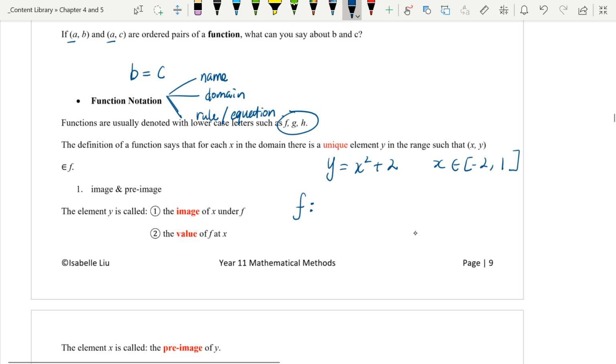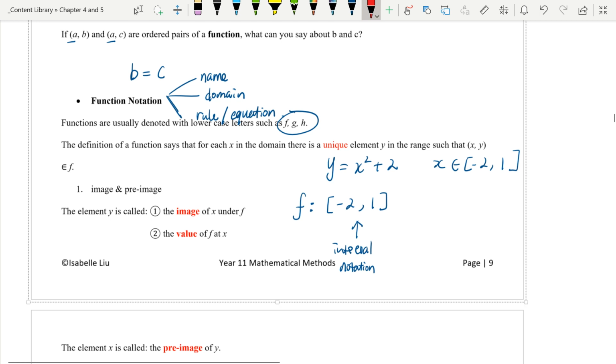And the next thing, following the order, is the domain. I need to see what the domain is. Knowing that the domain is negative 2 to 1, I put the domain here in set notation. Okay, in set notation, not like interval notation. So that's the interval from negative 2 to 1. All set notation, that's fine. So that's my domain. And the next thing I'm going to write is the same for all function notation. It's always there, a fixed notation.